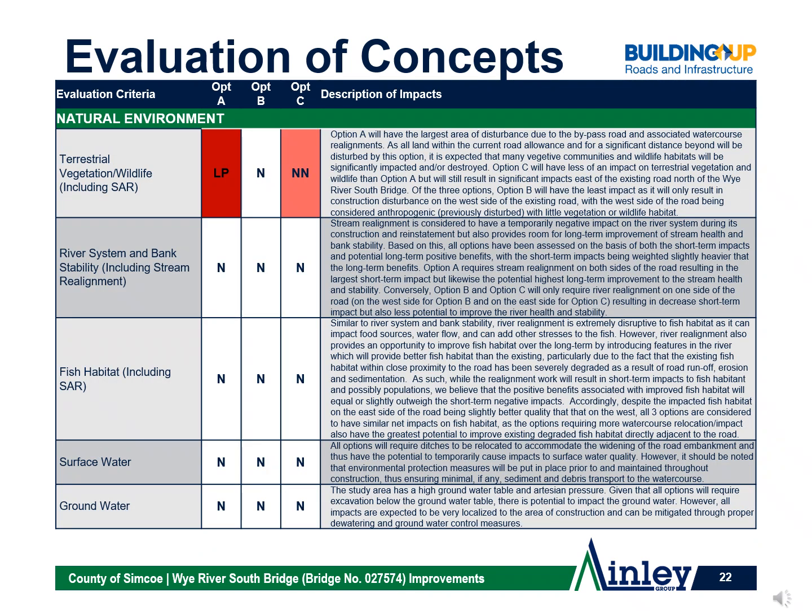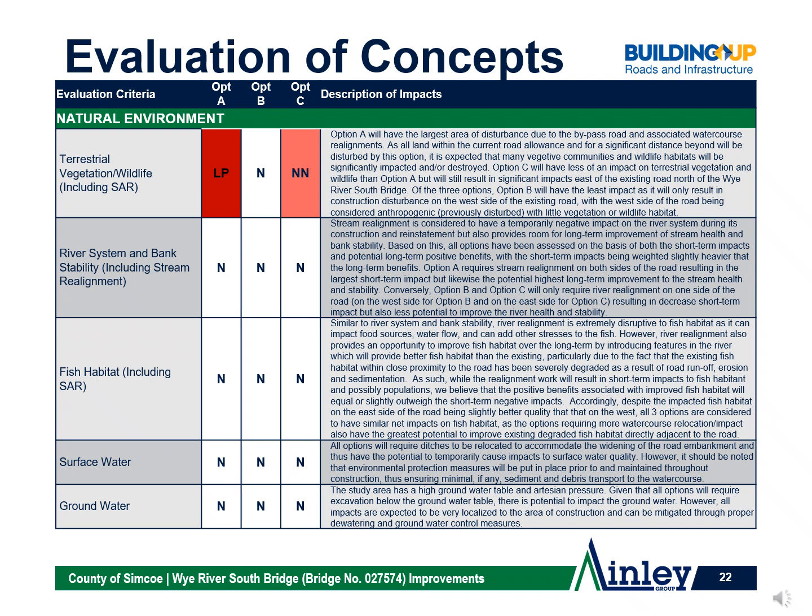For the evaluation of the design concepts on the natural environment, the first criteria used was the potential impact on vegetation and wildlife. Option A will have the greatest negative impact, as it has the largest limit of disturbance due to the need for a temporary bypass road and 2 temporary bridges. Option C will have less of an impact than option A, but will still have significant impact on the east side of the road. Option B will have the least impact, as it will only result in disturbance on the west side of the road.